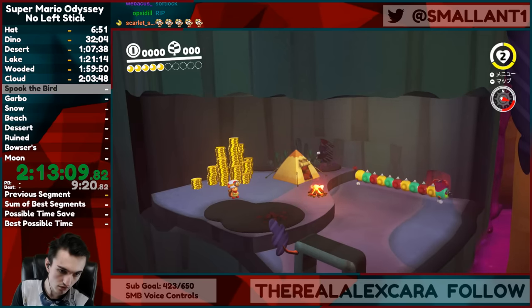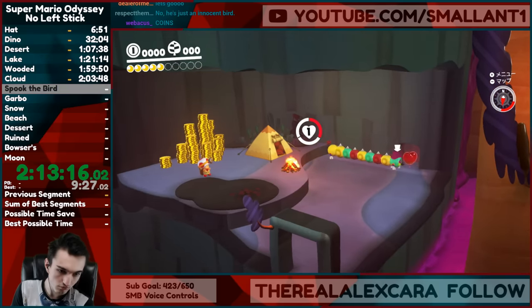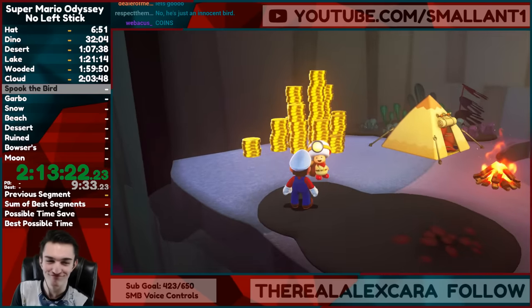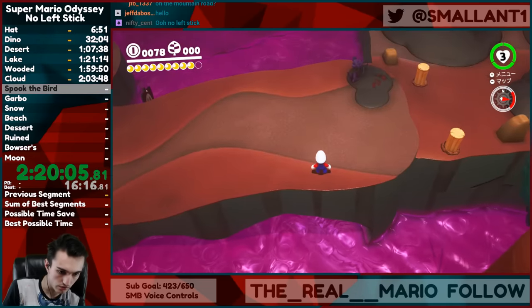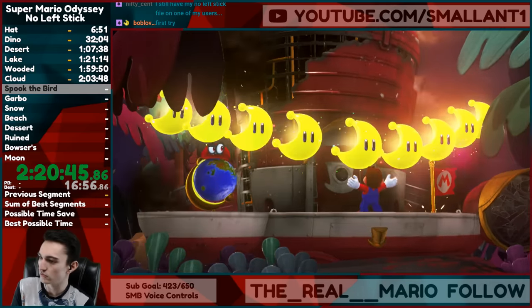Okay. Check this out. All I need to do is backflip, ground pound, and then right into it. Alright! Not even kleptoed!